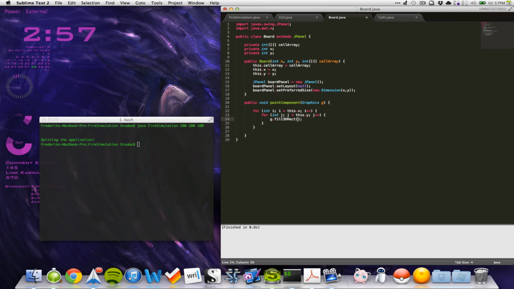And now we can use our fill3DRect, and the 3D rect needs some parameters. It needs an x value, a y value, a width and height, and if it's true or false. And I'll show you the difference in a moment. But the x value will be j multiplied with 5. Because we actually forgot up here to divide with 5, because now this is our array size. So our j value should be multiplied with 5 because we want our size to be 5. Let me say 5 times 5 times true.